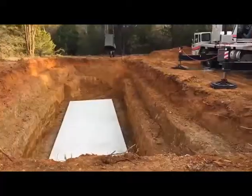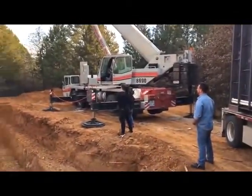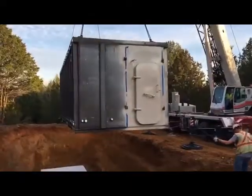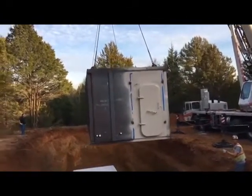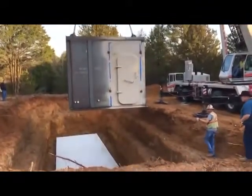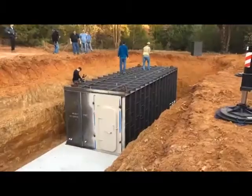Which end does it? Where do we need it on the slab? It goes 1 foot from the back end, 12 inches from the side on each side, and 12 inches in from the back side. I need a tape measure and a pencil. All right, who's got a tape?